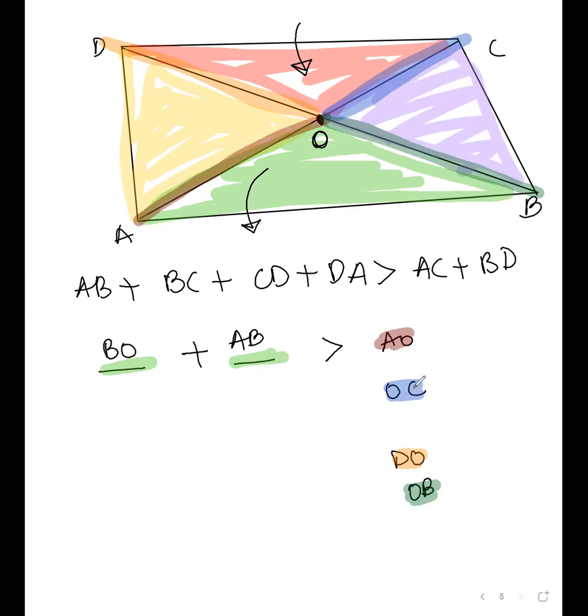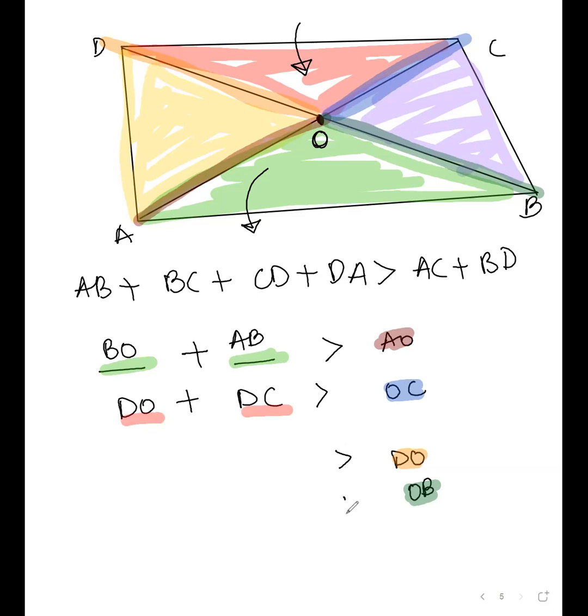Next, now let's look at the side OC. Let's look at the red triangle, not the purple one. The purple one we will look at when we are talking about OB. The red one is DOC. Which two sides? DO plus OD is the same thing as DO. No. DO plus DC. Very good. Excellent, Hiba. Okay, so till here, is everything clear till here?